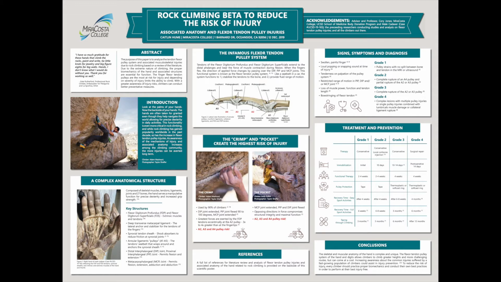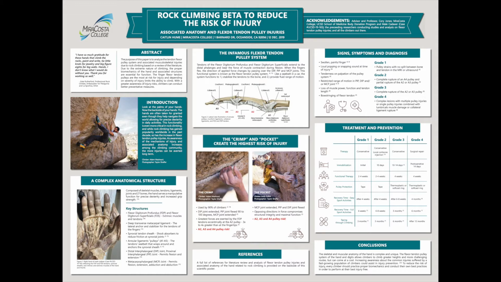Now, before we dive in, let's take a look at the palms of our hands and the back sides of our hands and really recognize that hands are often taken for granted, even though they help us navigate the world, allowing for precise dexterity in daily activities that we don't even think about. This functionality is even more critical in rock climbing, and while rock climbing has gained popularity worldwide in the past decade, so has the increased risk and injury in flexor tendon pulleys. In order to mitigate the risk of these injuries, having a better understanding of the anatomical structure of the hand is key.